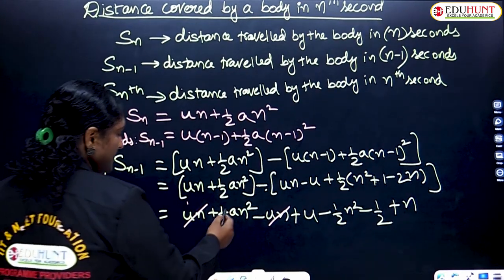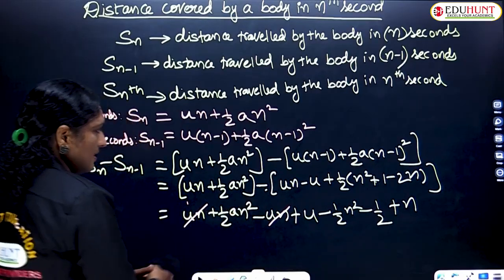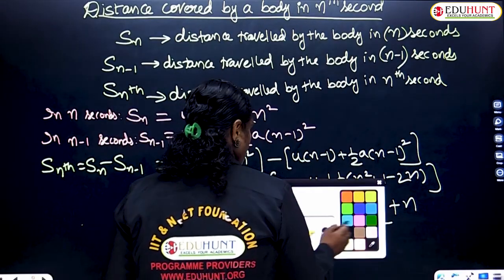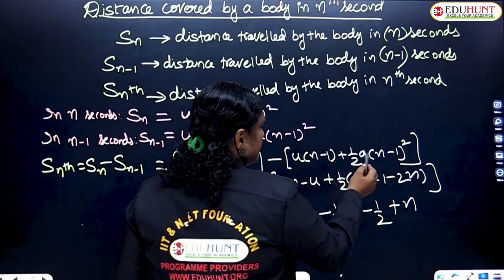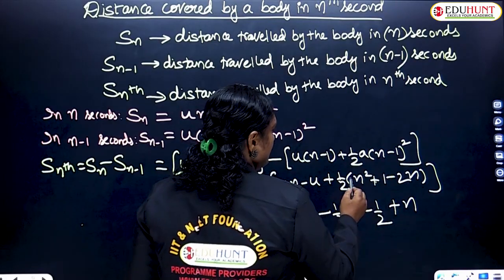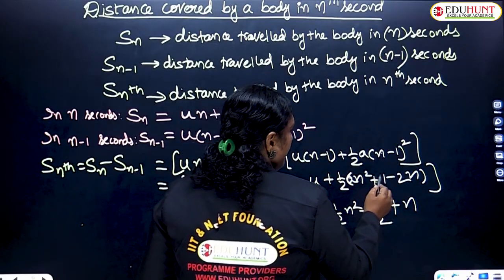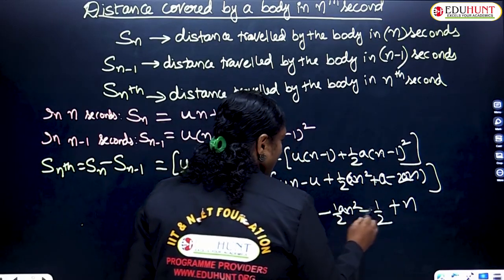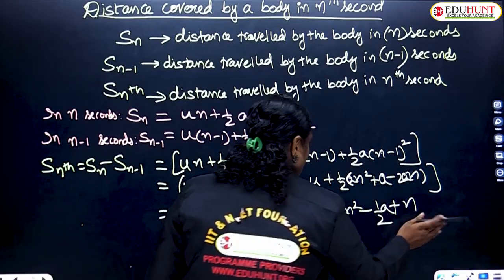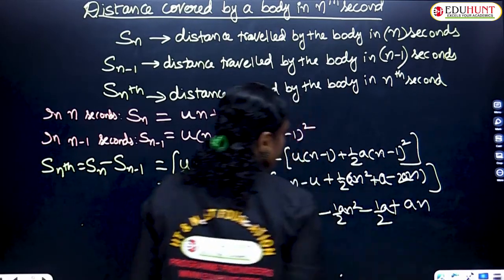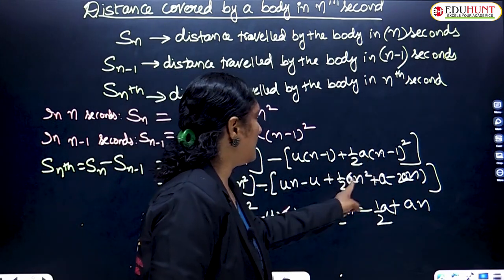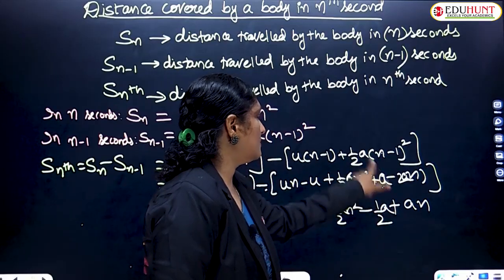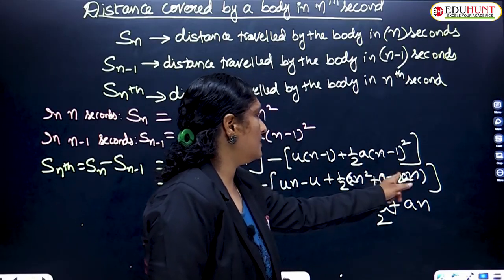And here also, if you observe, there is half a n square, and one second, children. So here half a is there, this a also we need to multiply here, and here also a. Then what are you left with? a, and here also let us write it as n. Okay children, this a into n is a n square. Next, this value into a, and here 2n into a is a.